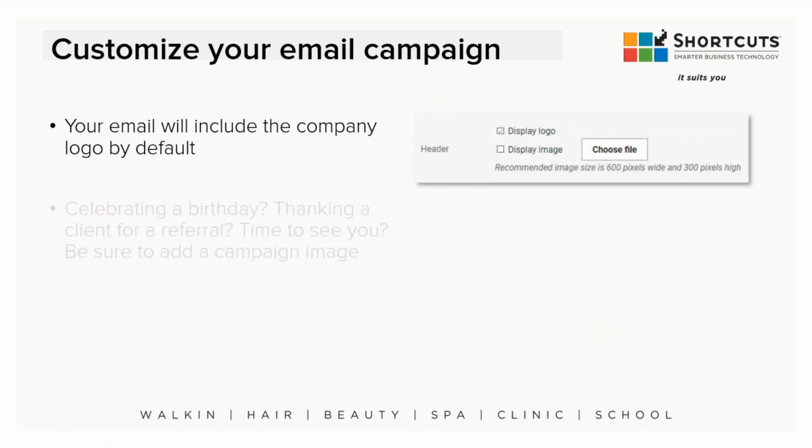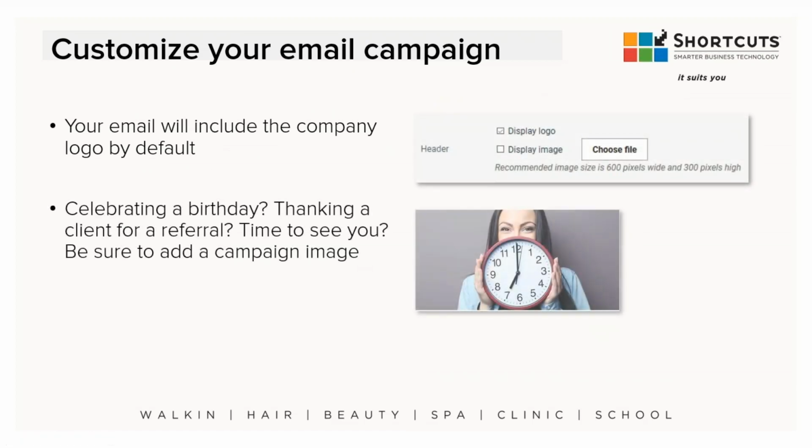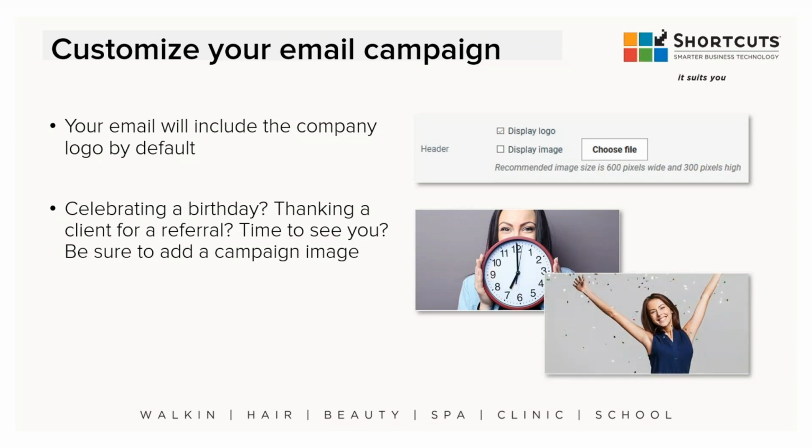So whichever one you choose, you want to start to customize it. Now, by default, there is a header that appears at the top of the email, and that always is your company logo, the one that Shortcut synchronizes from your site settings. Immediately underneath your company logo, this is where we actually have the ability to insert a custom graphic. So we would call this the header.